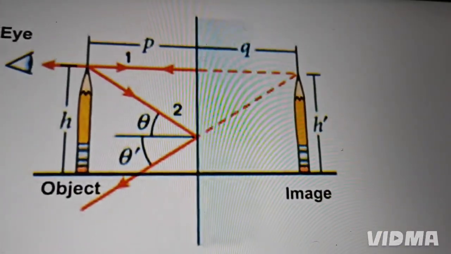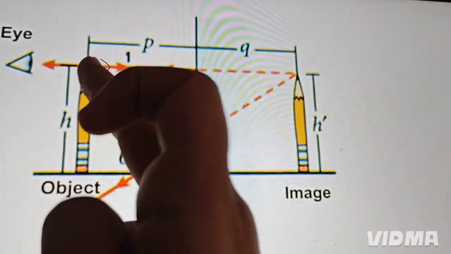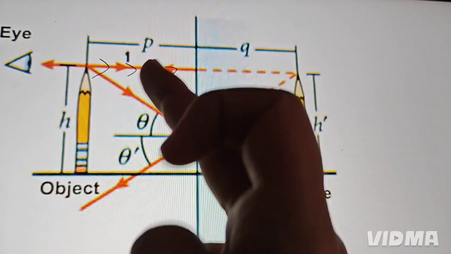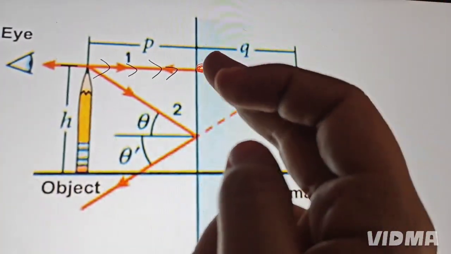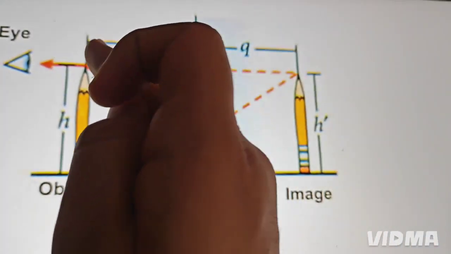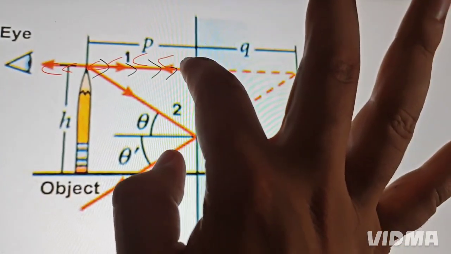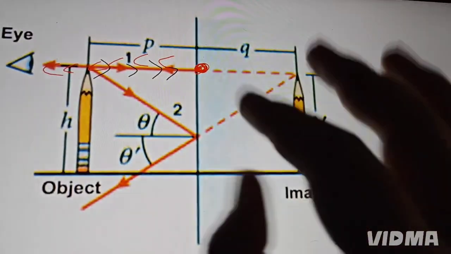Look, take a look. This is the direction of the light. It came out from the head of the pen like that. After that, because the light hit this point of the surface, it reflected back in the opposite direction like that. Good. So in here, as I told you, on this point, the light hit the surface.